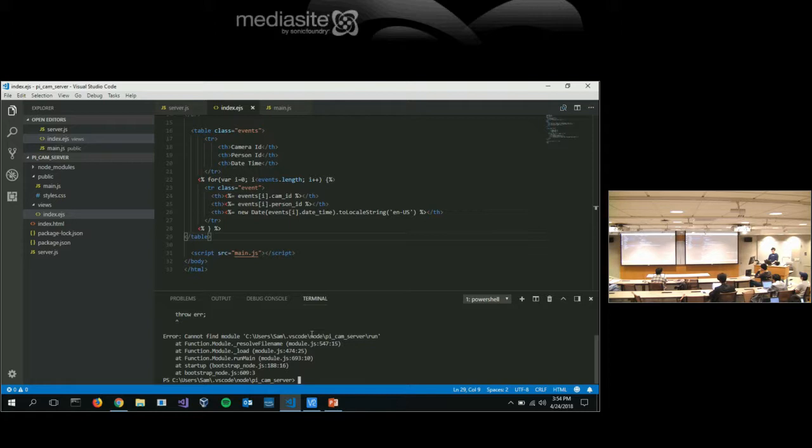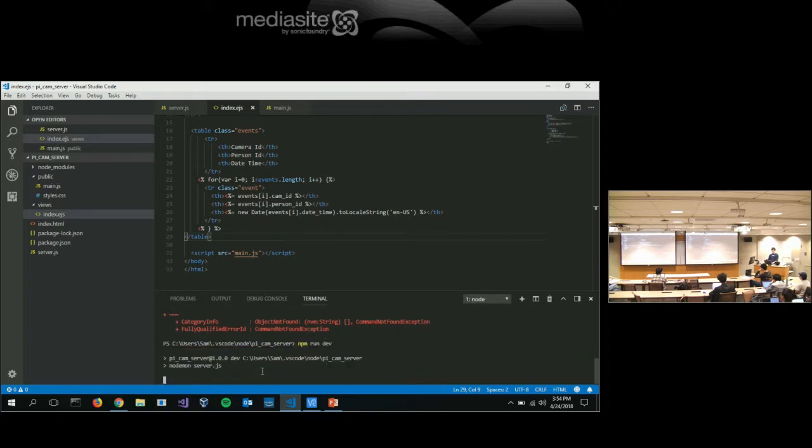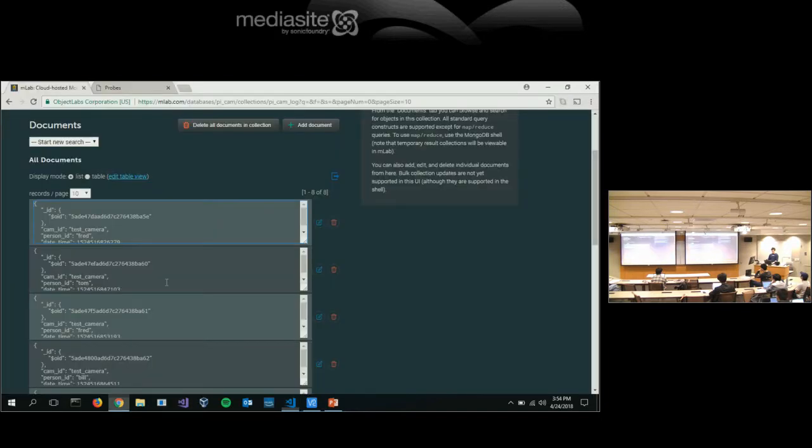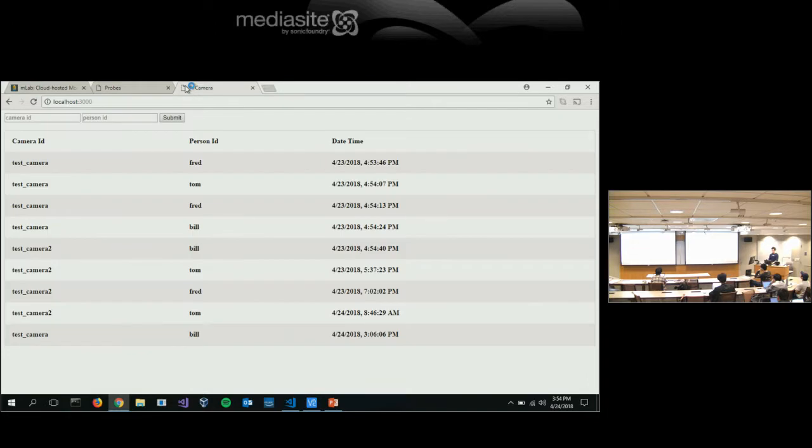All right, so here's just the test entries I have right now. Just some test cameras, some names, and the date when they were submitted.